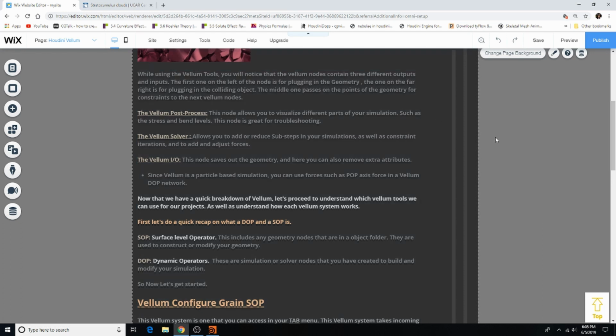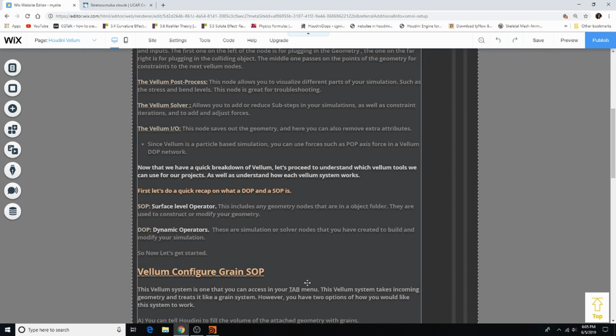Vellum post-process gives more leeway for troubleshooting, and also gives you different visualizations for your simulations, such as stress and bend. It's very useful if you know what you're doing and if you're having any issues. It's very good at diagnosing issues.